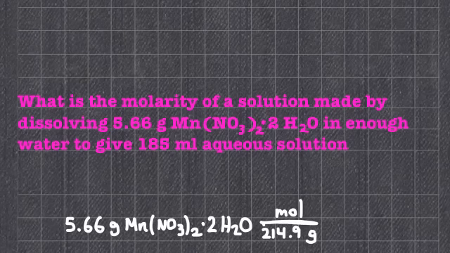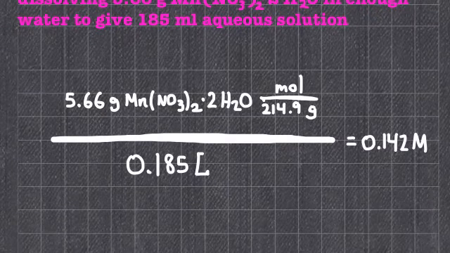But I'm not even done yet. So in my calculation, it's quite common to just draw another big line like this and say, compare it to the total volume, 185 milliliters, 0.185 liters, and my molarity, 0.142. Maybe I ran out of room, but perhaps I should have written this formula, manganese 2 nitrate dihydrate, in back of this to be formally thorough. But that's the molarity of my salt in the water.